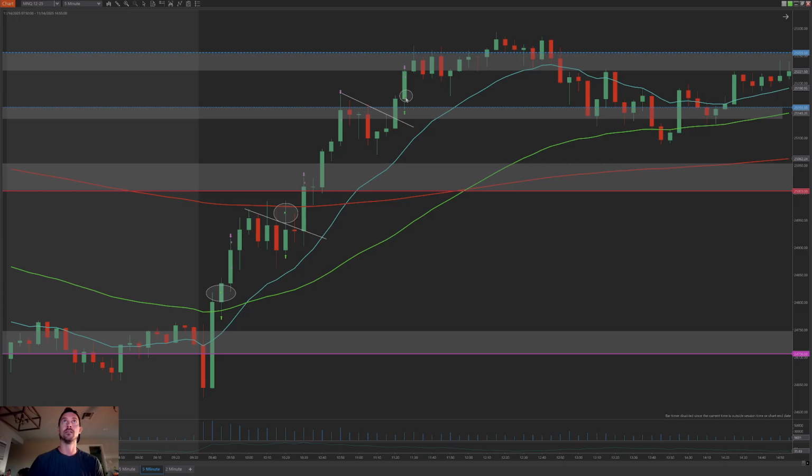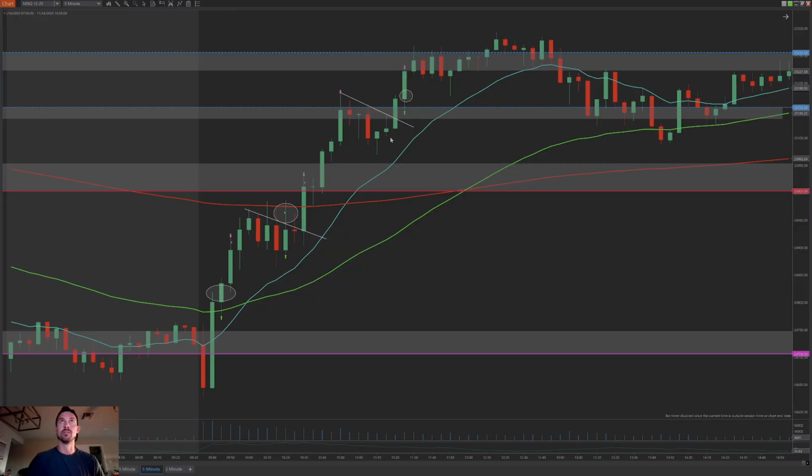So yeah, got in here, red to green, going with the trend, had a flag break, nice close on this candle. I'm looking to get continuation here. So we get the move up, and I just take it off right near this zone. I was already happy with my day, so I wasn't looking to get too much. We also already had this first pullback. It was a second pullback.